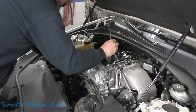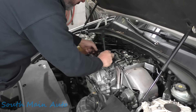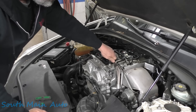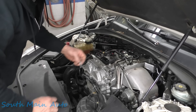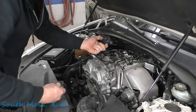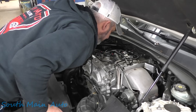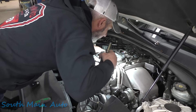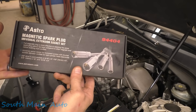We'll go old school — compression test right here on cylinder one, and then we'll do a leak-down test. The cylinder's easy to get to — all of them are, actually, on this car. There are multiple ways a fella could go about this — this is the way I'm choosing. Let me look in that hole; we've got to make sure there's nothing sitting down in there. Nope. Now let's pull that plug out — the astro-magnetic spark plug socket set.